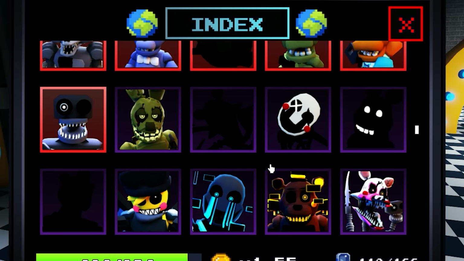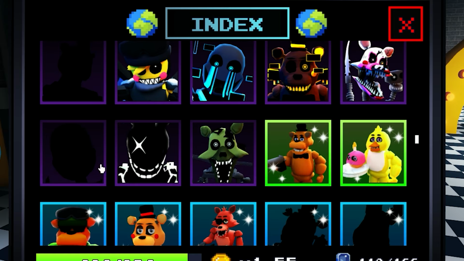Now, scrolling on down to the Nightmare units. I'm doing okay there. I need, looks like a mangle here. This is too dark for me to see. I'm not sure what this one is. And then right over here.